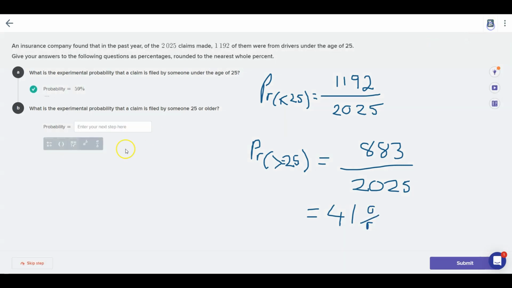Okay, so if I come back to my math space, 41%, not forgetting that sign, and as I already predicted because I've worked out the other half of the probabilities, 41% plus 59% gives us 100% or a whole, and that is all of the possibilities that we could have in this experiment. So we were able to confirm that with the math. So there's 3 questions that we have done that help you to practice some of your probability. You can continue on with the rest of them that have been assigned to you.